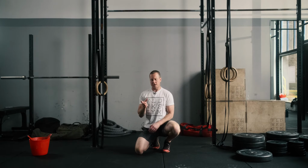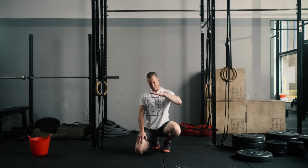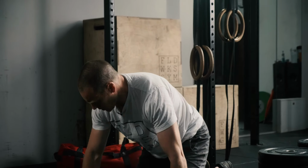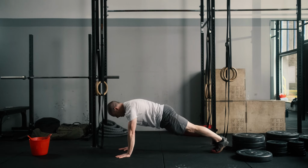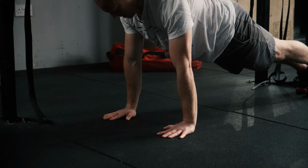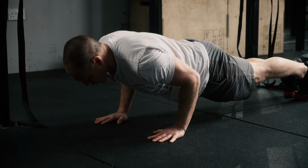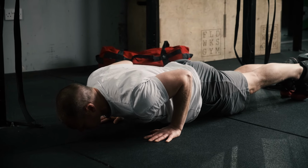A combination of a full push-up and then using that kneeling push-up is a really good middle ground to practice the negative portion of the push-up, which is going on the way down through the push-up. So for these ones, you're going to set yourself up in that strong plank position, and you're going to take 2 seconds or so, maybe 3, to just try and really control that movement all the way down.